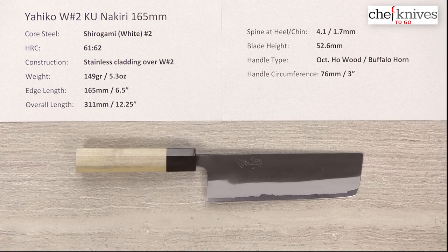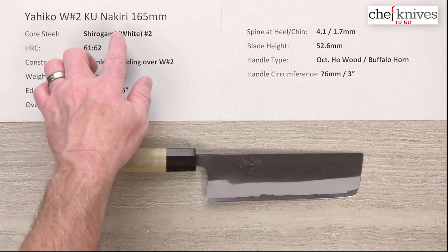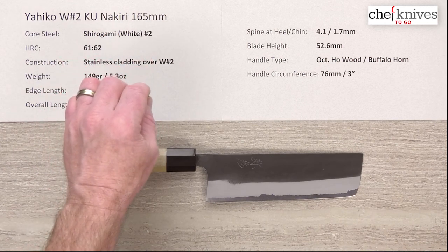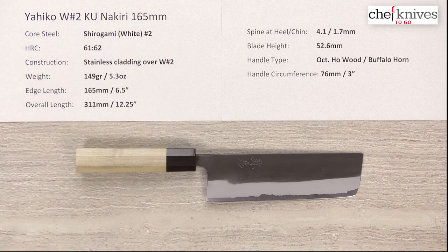I'm Steve Gamache, and what we have this time is the Yahiko Kurouchi series. This is the Shidogami number 2 Kurouchi Nakiri 165mm knife. The core steel in this line is Shidogami, or what's known as white paper number 2 reactive high carbon steel from Hitachi. The heat treat they shoot for is about 61 to 62 Rockwell in that core steel as far as the hardness goes.